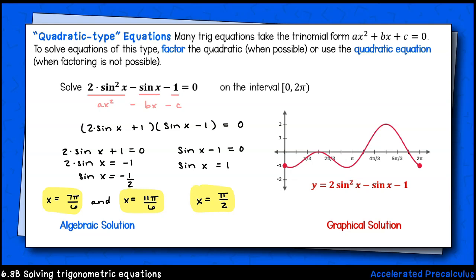In this case, we would graph the left and right-hand sides of the equation separately. Note that since the right-hand side is equal to 0, that will just be the x-axis. In other words, the solutions can be visualized on the graph as the points where the left-hand expression and the x-axis intersect. In other words, the x-intercepts. We can see all 3 of our algebraic solutions when graphing a single cycle from 0 to 2 pi.